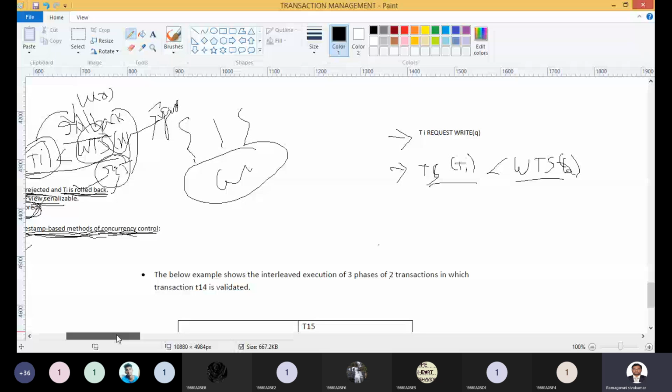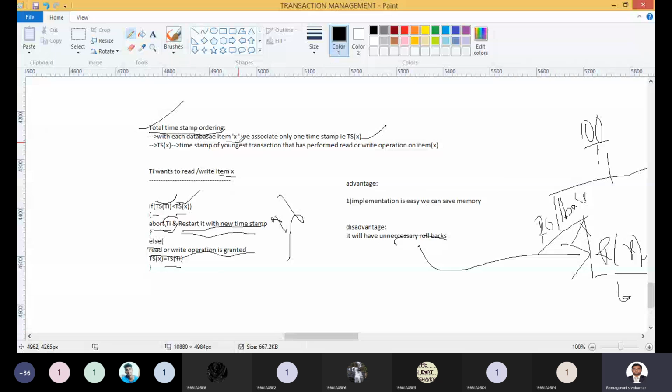With each database item X, we associate only one timestamp, that is TS of X, the timestamp of the youngest transaction. Youngest means the latest transaction.